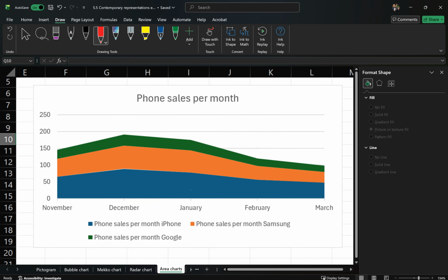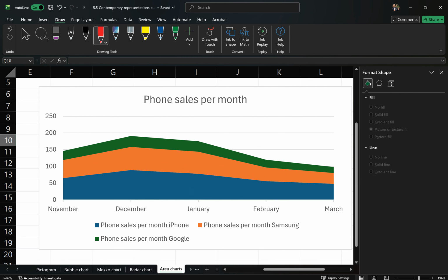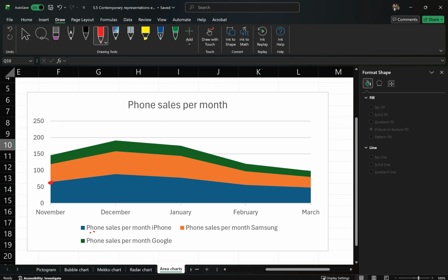Area charts. This is the last one I want to talk about. You can learn how to do an area chart on Excel, which I've already given you notes for that. But just reading this one, what does an area chart do? I want you to see this. So in November, you can see that for phone sales, iPhone sales is blue, orange one is Samsung, and green ones are Google. Can you see, if we just looked at November, the width of each area, that's why it's called an area graph.